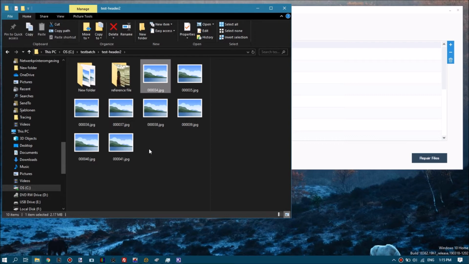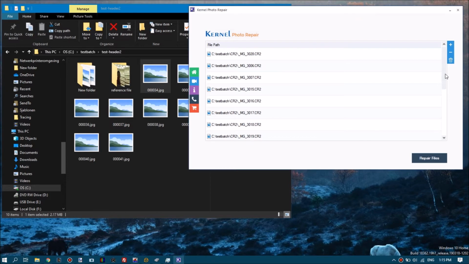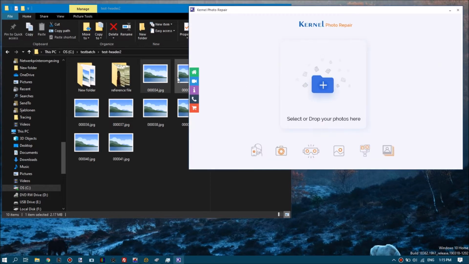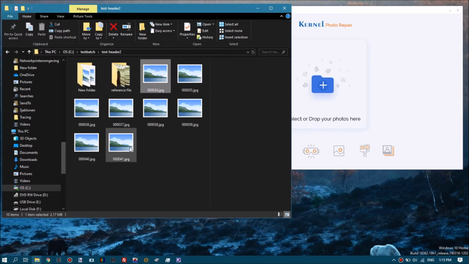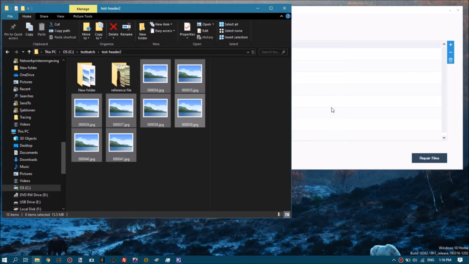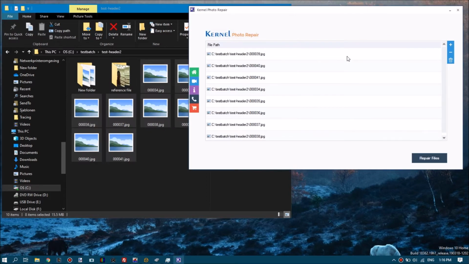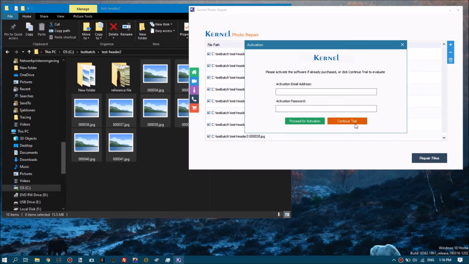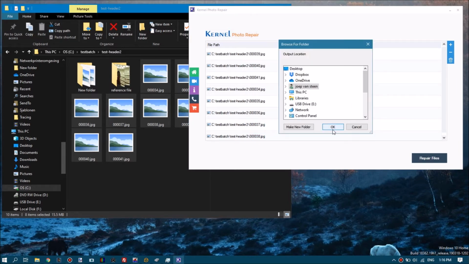And I will first go with Kernel again, and then to prove the actual JPEG bitstream is there, I will repair with my own tool, JPEG Repair. It asks us again where to save it. I find it annoying, but I guess you could argue it's a good thing that it does that. That's a matter of opinion and choice.